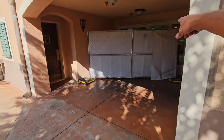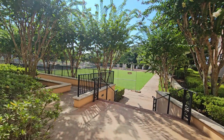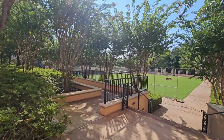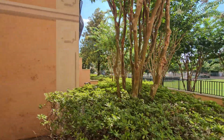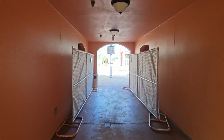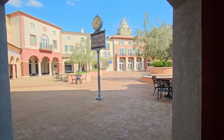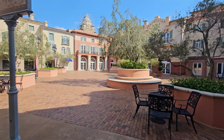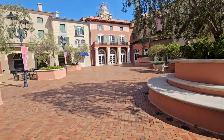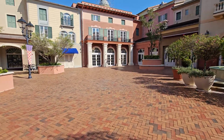This was the door that I came up to here. So I just came through that way. But actually they're setting up scaffolding back here now. So we'll have to see if they're finishing up the beach pool area, because I was told that they would only be doing one pool area at a time. So with them having the villa pool shut down from over here, I would think the beach pool might not be under renovation back there.